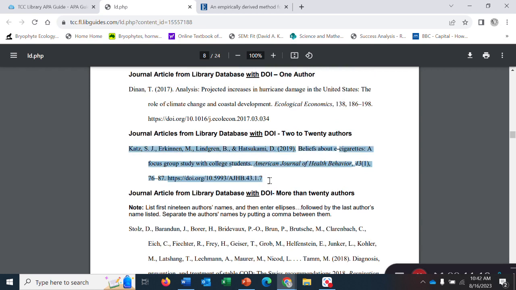That's what the format of the citation should look like. And notice it's last name followed by first initials, date published in parentheses, or the year published, excuse me. Here is the title of the research article. The journal should be in italics, and then with the volume number and issue number, page numbers, not in italics, and then DOI. So that's what the citation format should look like.